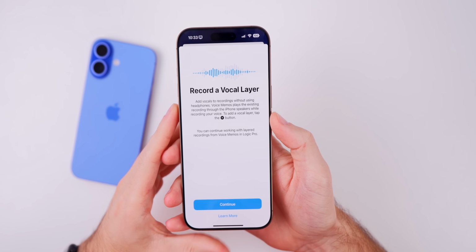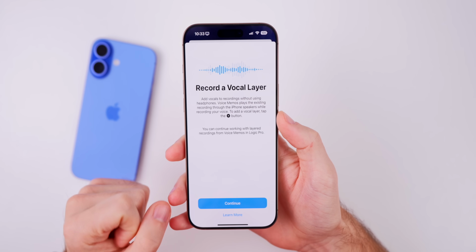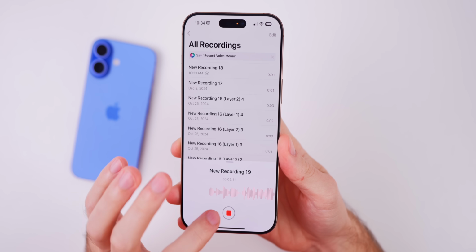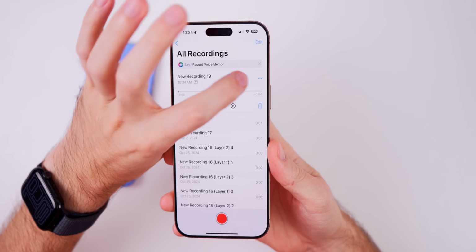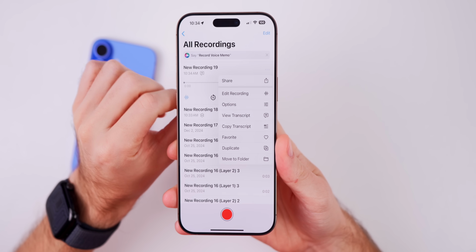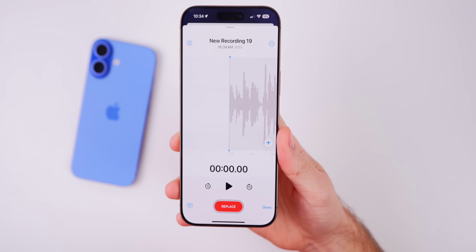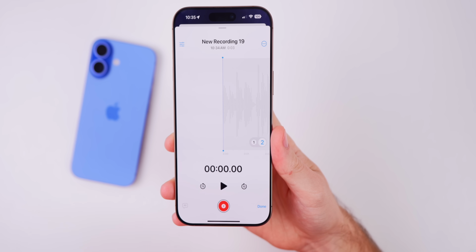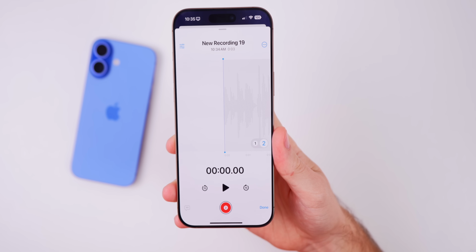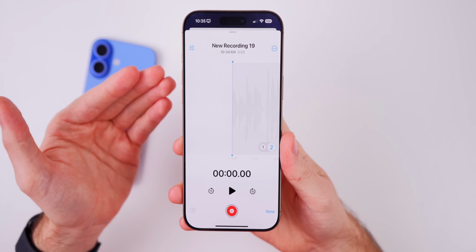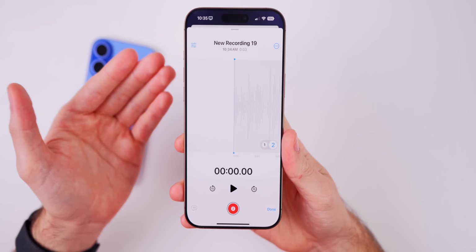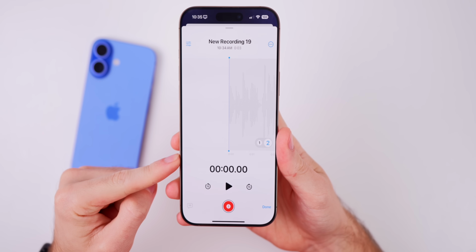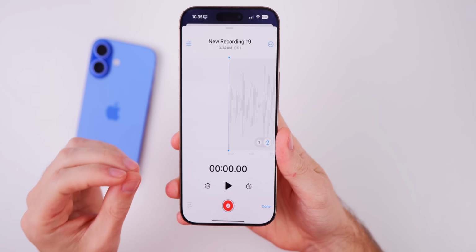In the Voice Memos application, we now have support for layered recording. So if you start recording something like an instrumental, for example, and then you stop that and you go in to edit this recording right there, edit recording, you'll notice that we now have a plus in the bottom right hand corner. And when you tap on that, that adds a second layer to the recording. So if you maybe wanted to lay down vocals over an existing idea or instrumental, whatever the case may be, you can now do that and you can have multiple layers in one recording.